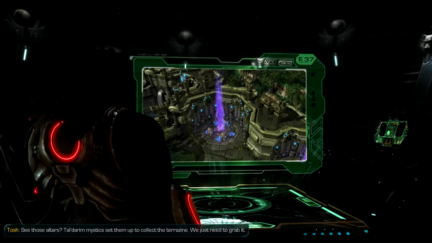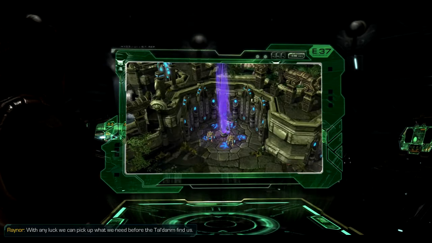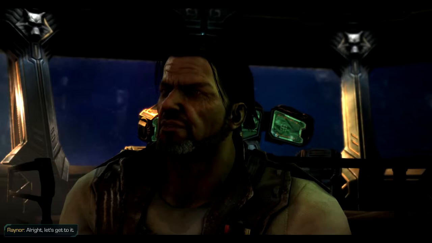Just need to grab it. Well, our SCVs will be able to haul the Tarazin. We just gotta keep them protected. With any luck, we can pick up what we need before the Tal Darim find us. All right, let's get to it.